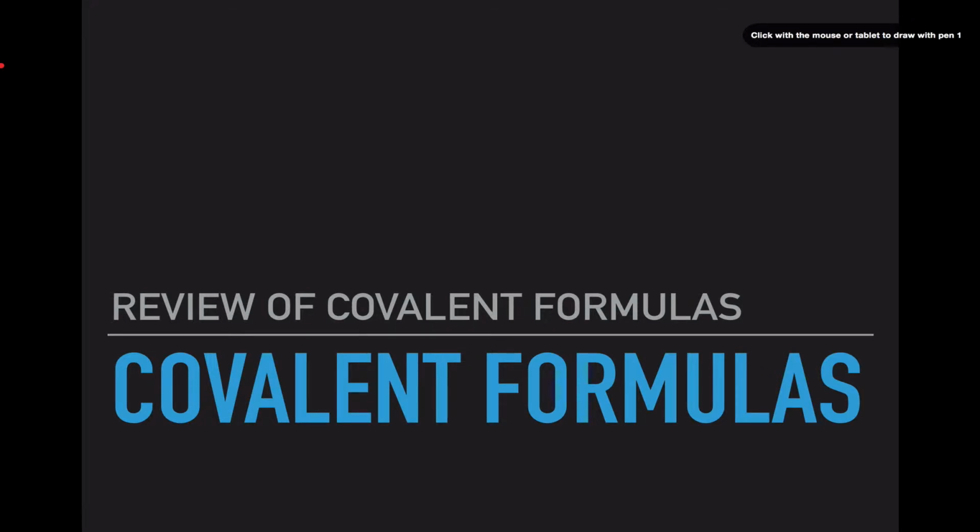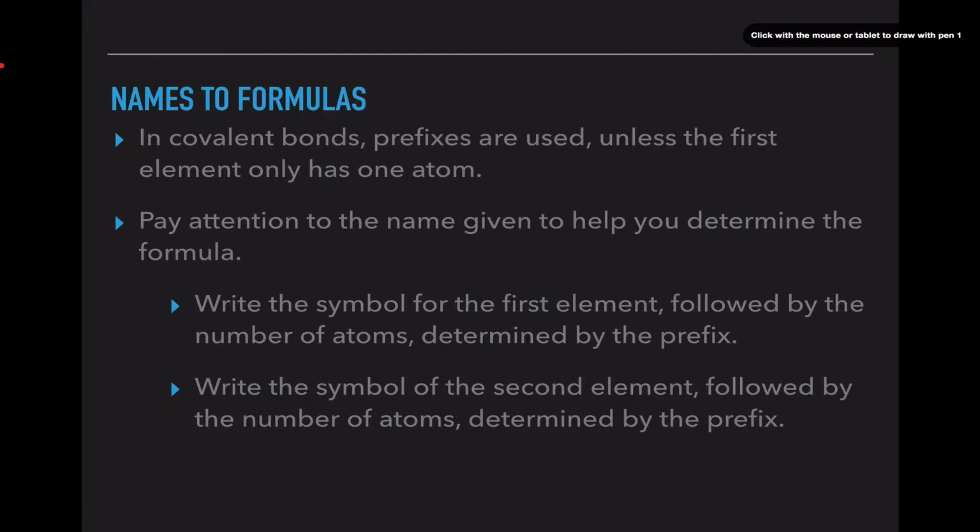Hey guys, we're going to take a look at covalent formulas today. So we're going to practice writing the formulas to names and the names to formulas. In order to go names to formulas, we have prefixes used with covalent bonds. They're the ones that are the nonmetals bonding to other nonmetals.